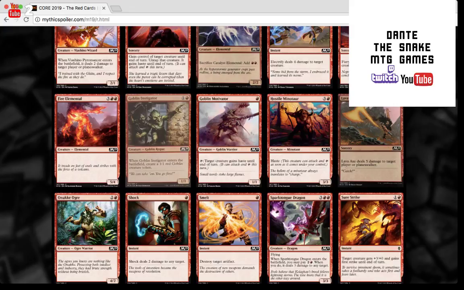Goblin Motivator is a 1 mana 1/1 Goblin Warrior, tap target creature, it gains haste until end of turn. And I think the giant there has a face kind of similar to Thanos' face, I think. Funny. Hostile Minotaur. 4 mana, 3/3 Minotaur with haste. Not good.